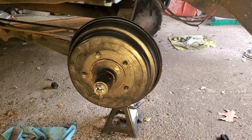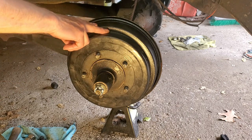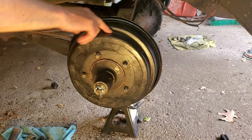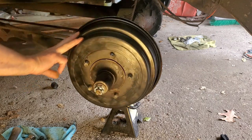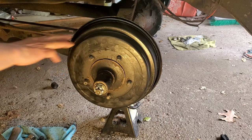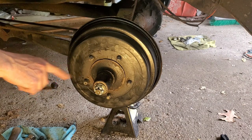Okay, so I got the back brakes all on. I got the drum back on and I torqued it down. I did replace the bearings in the drum too, or in the hub. Tighten down, seems all right. Yeah, all I got to do is throw the cotter pin in. I used a shim.